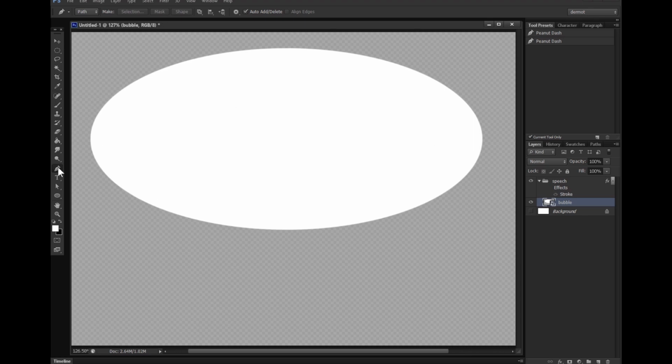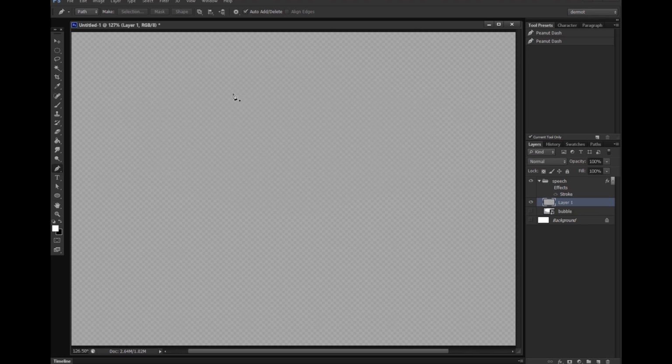So we hit the pen tool. I'm going to switch off the layer below. Let's make a new layer, and we'll just draw a point. And for a basic one, let's just use 3 points and close that. Now at this point, if you've never used this before, it can be a bit of a puzzler. Like, what do I do with this? Easy. You go to your direct selection tool, select that.